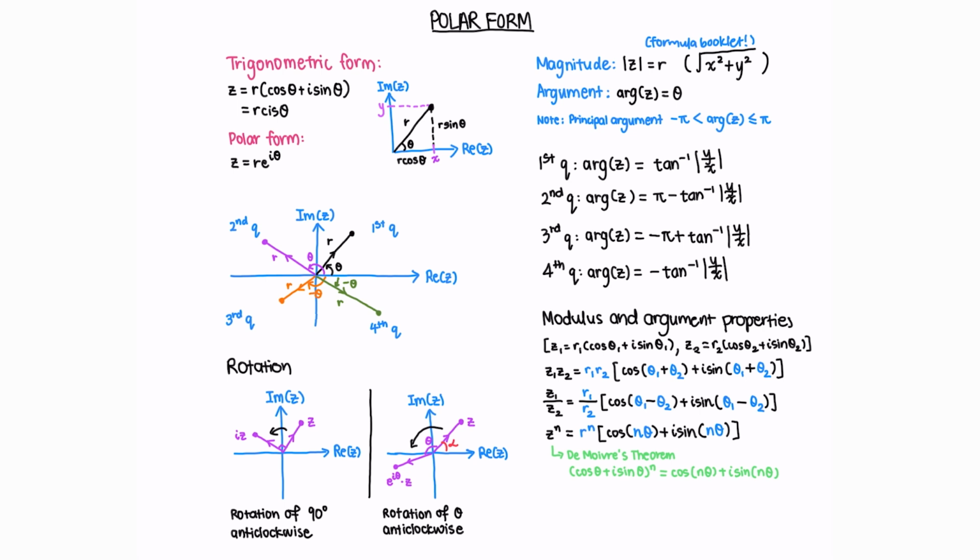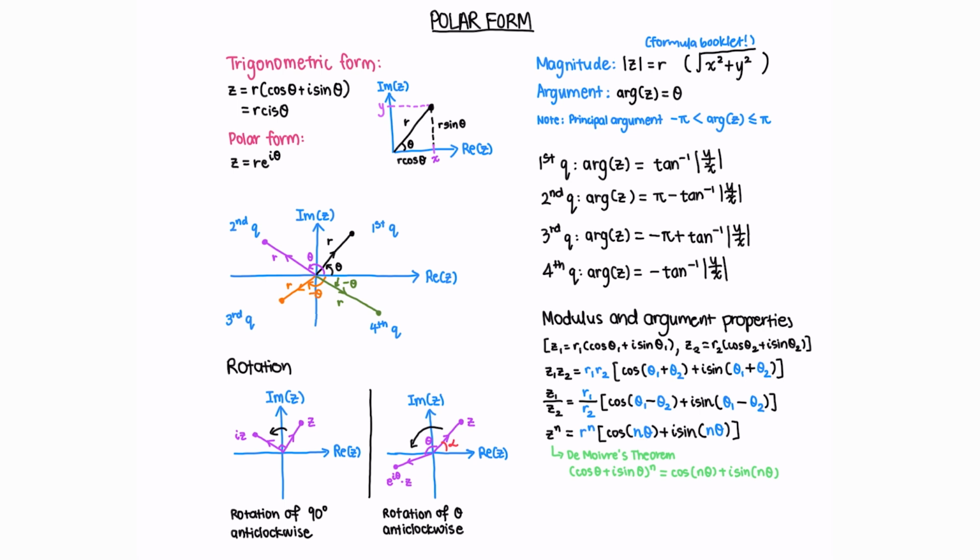If you have z to the power of n, let's say you have r e to the power of i theta, to the power of n, your magnitude will become r to the power of n, as you can see over here, and then you have e to the power of i n theta. Your new argument becomes n theta. Again, in case you're a little bit confused, this e to the power of i n theta is basically the same as this. I'm just converting from trigo to polar form. So when I take z to the power of n, I get r to the power of n as my new magnitude and n theta as my new argument.